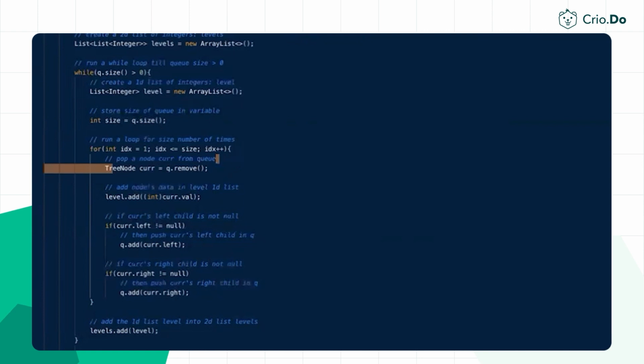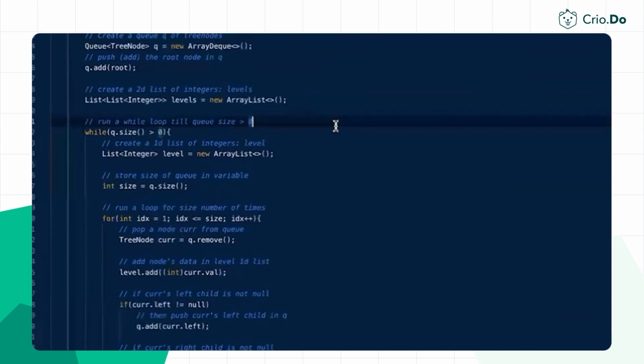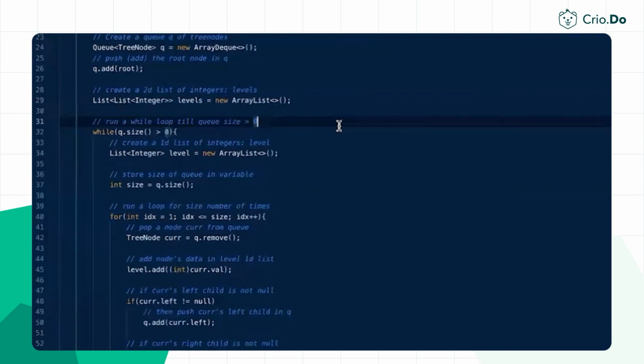And what about space complexity? Since we are using a queue, or you can say array queue, which will require all the nodes of a current level to be pushed, it will also go linear. So both the time complexity as well as the space complexity will be linear for the problem level order traversal.